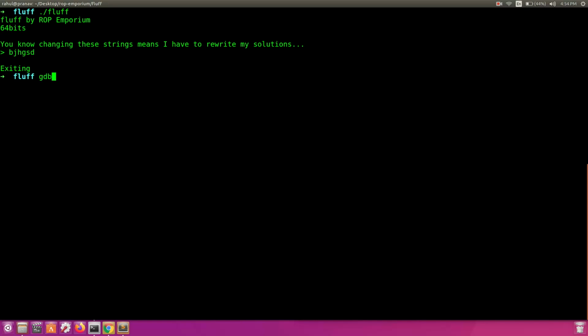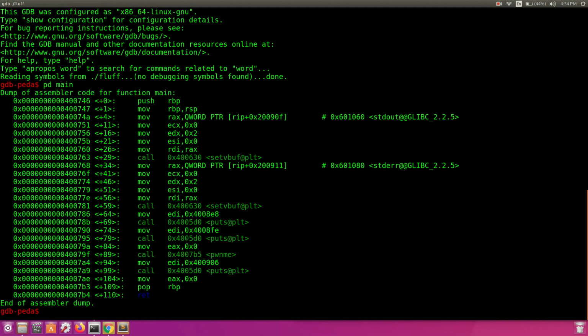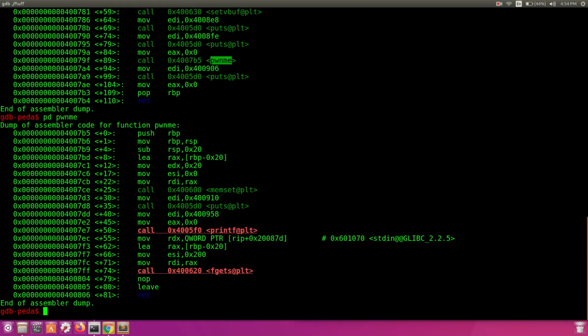Pretty much the same. We'll analyze this in GDB to get a more broad view. In main there is nothing different. It's exactly the same as the other challenges. Let me also see pwnme. Yes, it's exactly the same. We don't have much difference in the structure. Maybe we have different functions, I guess.